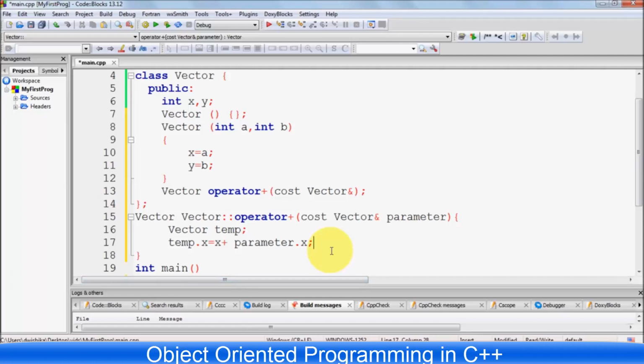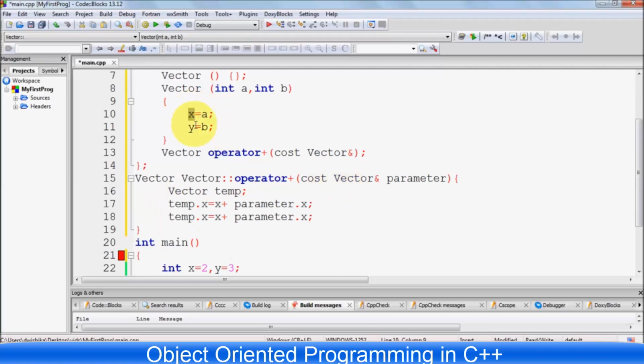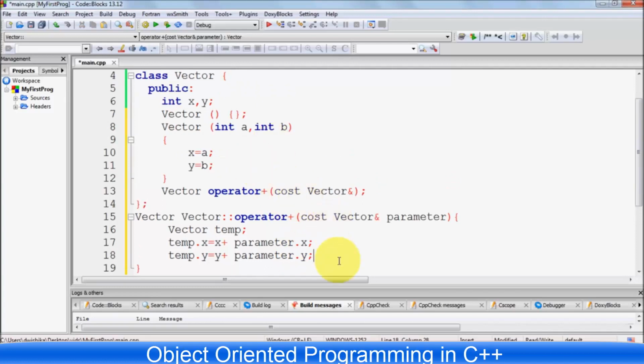So what this is doing, this is also an object of class vector, and this is also an object of class vector, right? And whatever we pass here, we want to add it to our temporary object, which is this one. Okay, similarly I want to do the same for the y member variable. So I will do y, y and y, because we have two coordinates, right?